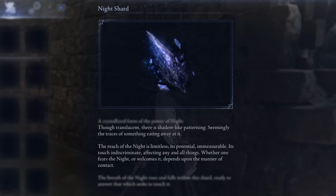The reach of night is limitless, its potential immeasurable, its touch indiscriminate, affecting any and all things. Whether one fears the night or welcomes it depends upon the manner of contact.